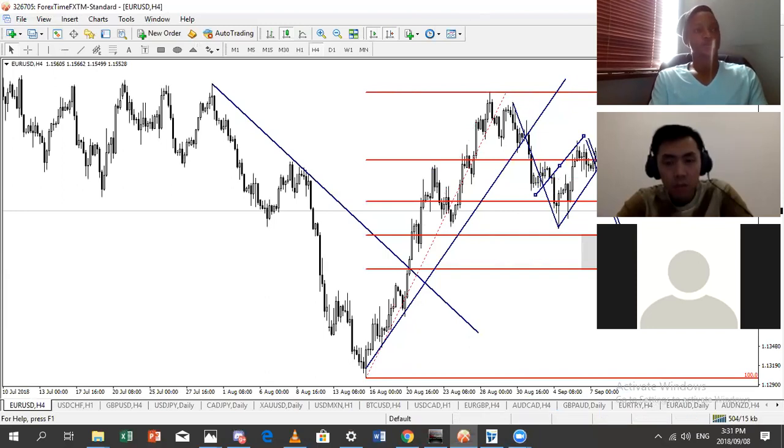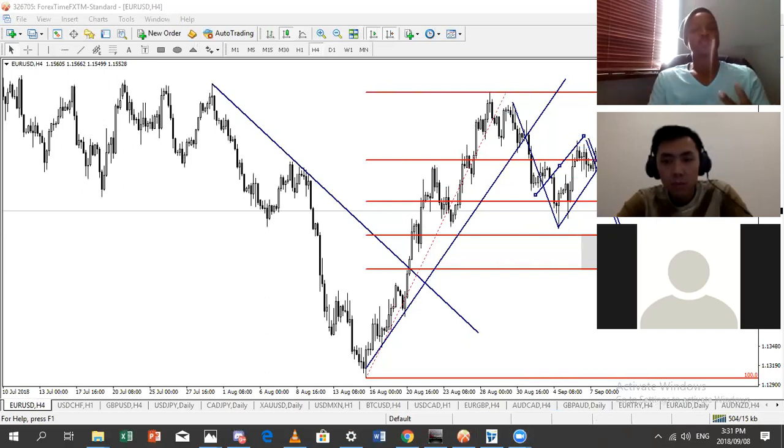Okay, so let me just do this. We might be having our A here, our B here, C here, and then D. AB is equal to CD. You see, AB is equal to CD. So it's going to add from here. It might push price all the way up to that level there. We're not sure yet. We just have to wait and see. But this is what I see.